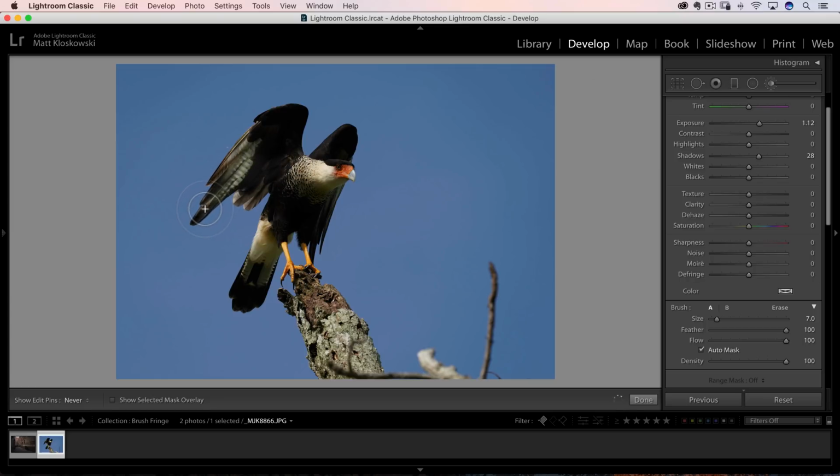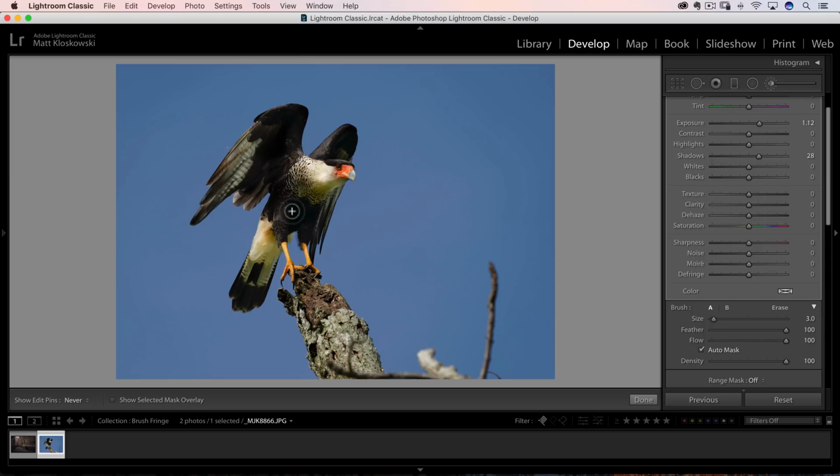As long as I keep that crosshair in the middle, even though my brush is bigger, we will get a good outline here. And of course, you need contrast to do this. There's no tool in the world that can do this without having some degree of contrast between the foreground and the background. So we just go through, do our brushing, hit the left bracket key, maybe make the brush a little bit smaller, and give a couple of passes here.